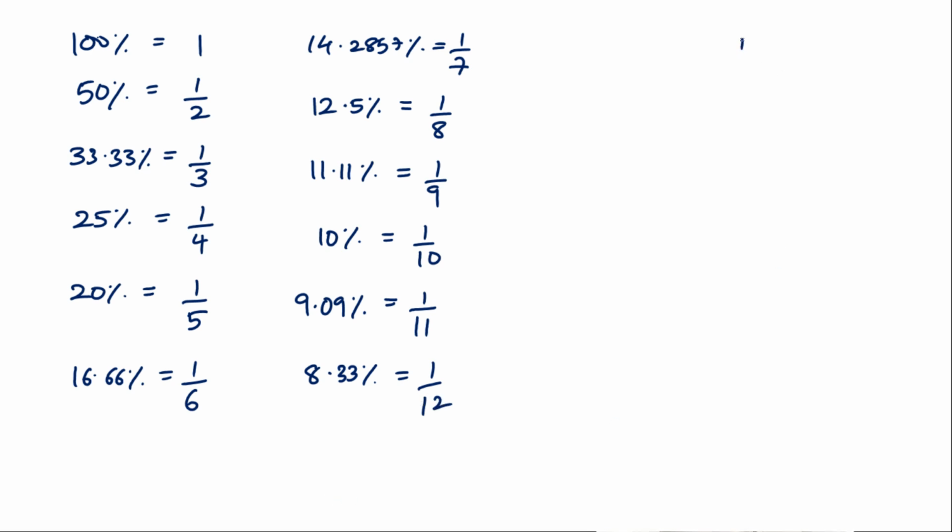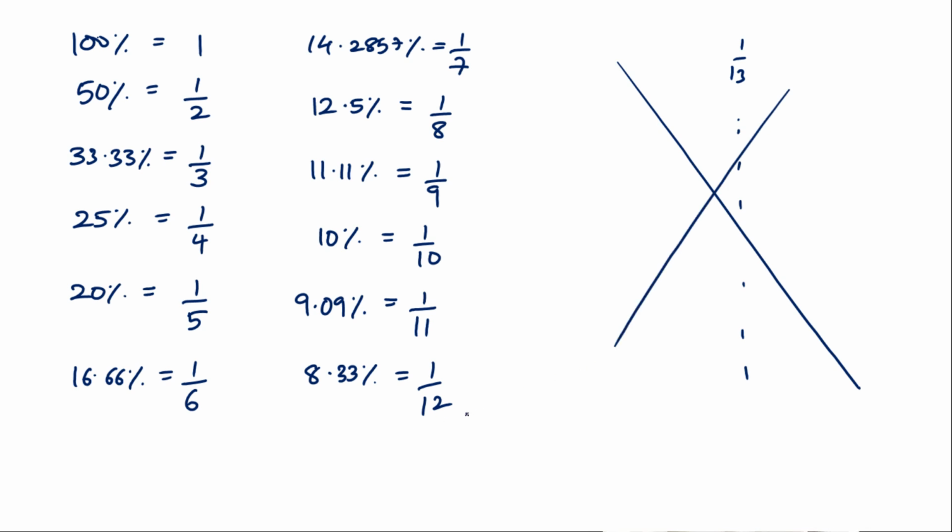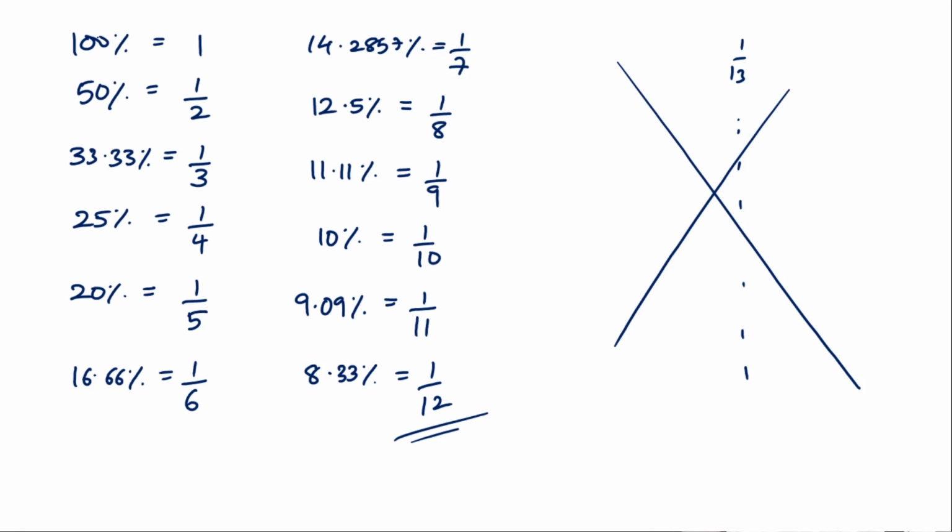Now we can also find out 1 by 13, 1 by 14 and so on, but in my view there's no end to this list, right? There should be a stop, and I think you should stop at 1 by 12. Do not go further, not required in my view, right? So if you know these percentages and their equivalent fractions, a lot of other calculations can be done really quick, right? So let me just take one of these to go into details, right?